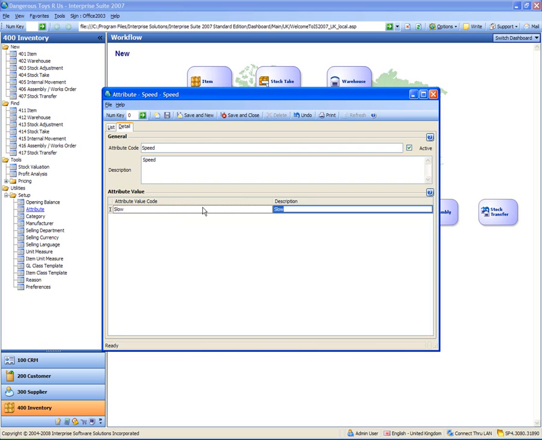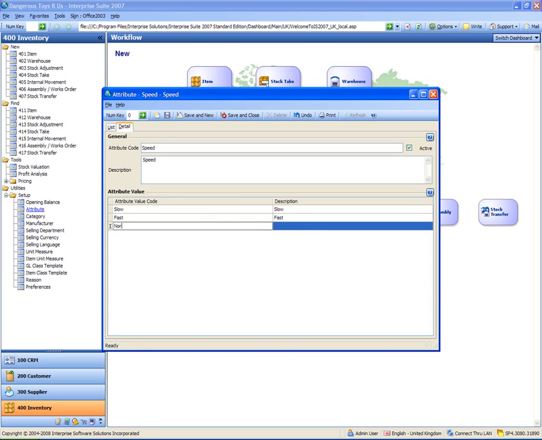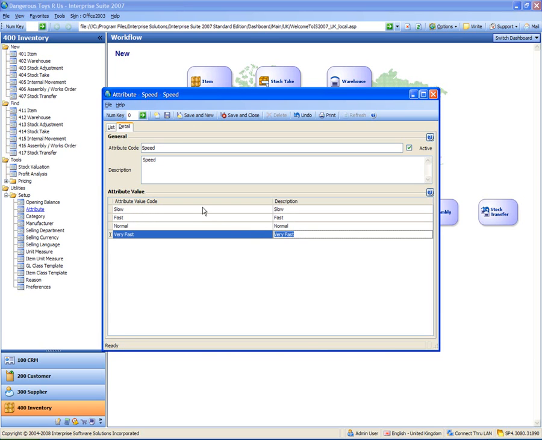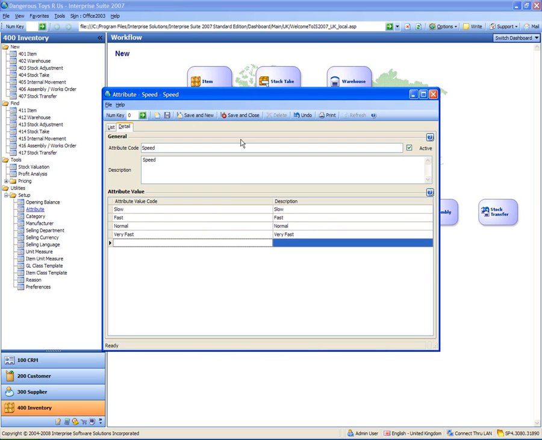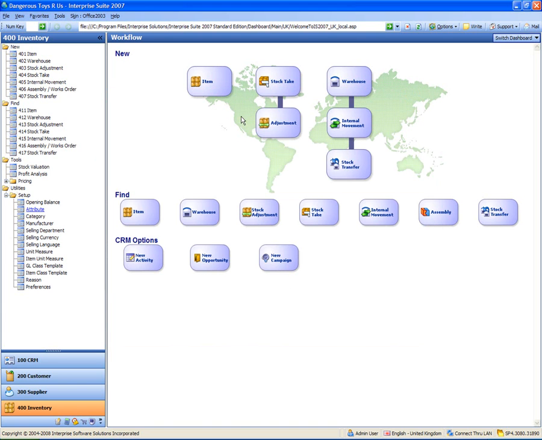So under speed we're going to have slow, we're going to have fast, we're going to have normal, and we're going to have very fast. Okay, and we'll show you how these are used later on when we set some items up. Okay, so we'll save and close.